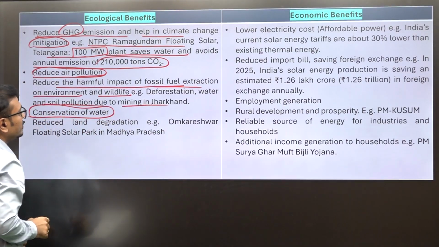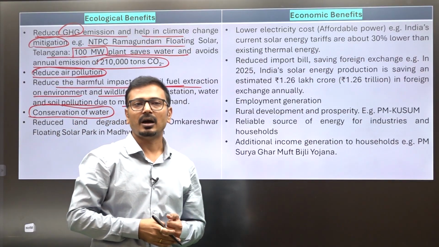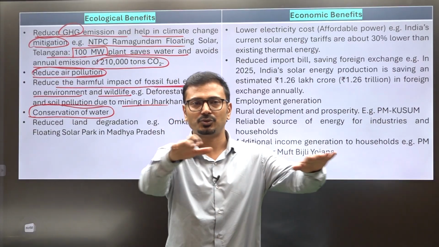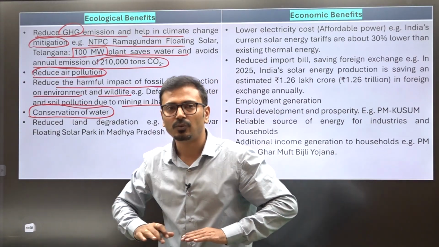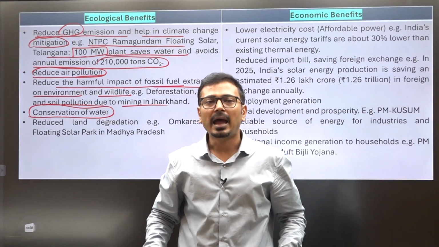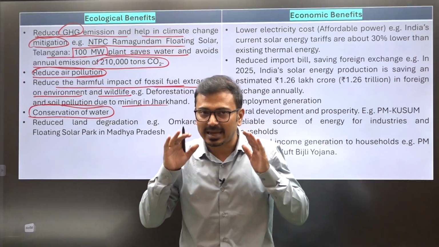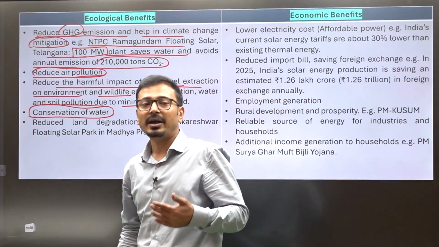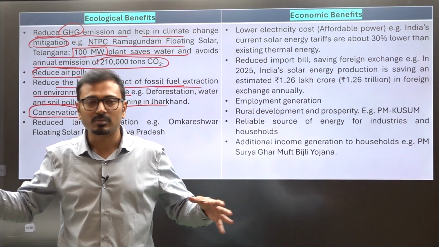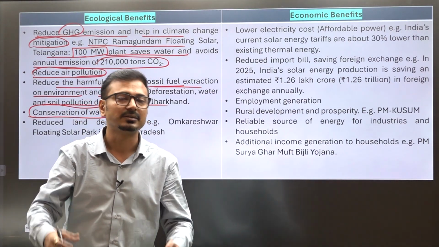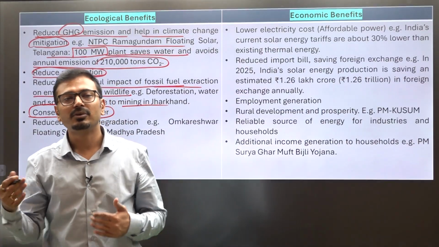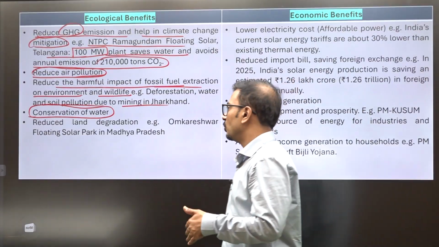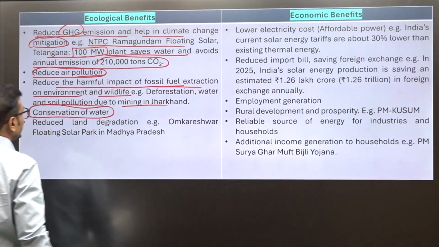Conservation of water, yes, it is an ecological benefit. How is it conserving water? Because at present, whatever reservoirs we have, we can install floating solar plants on them, and the evaporation from these reservoirs can be reduced as they are covered by the solar panels. Why? Because at present we have four months of monsoon rainfall, a lot of water in reservoirs, and during summer they become dry, because for the next 6 to 8 months the water is continuously evaporated, and that is a problem. So water will be more available. It is a kind of conservation of water.